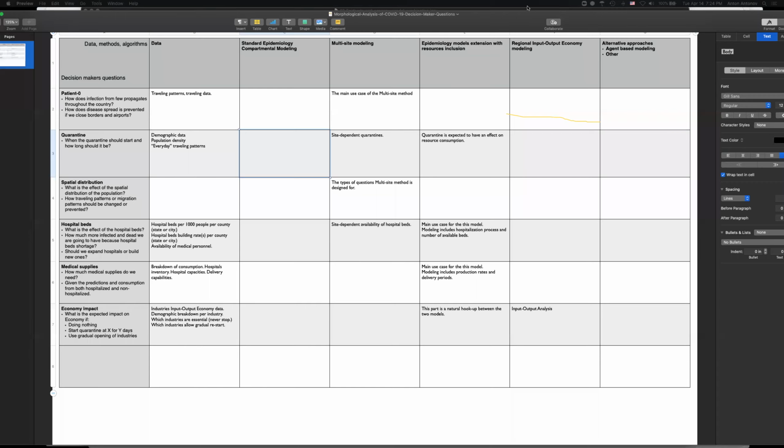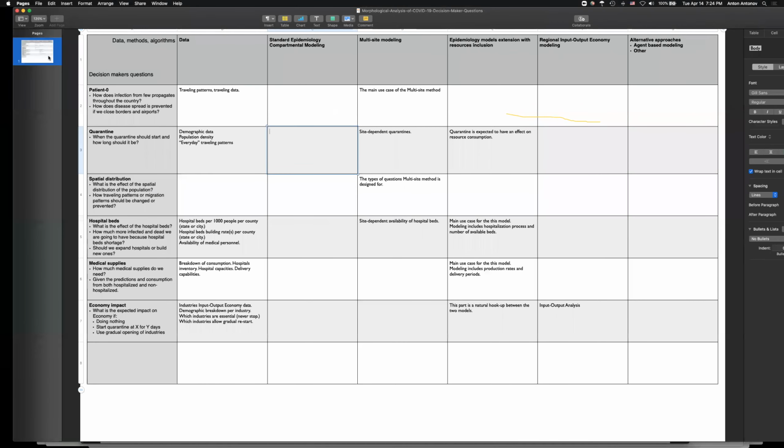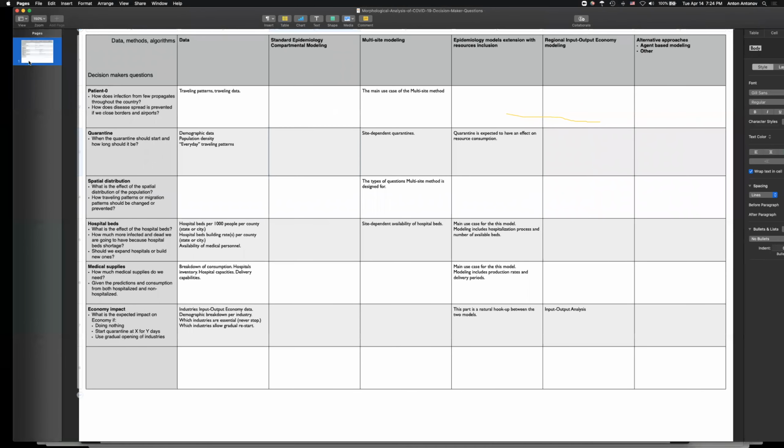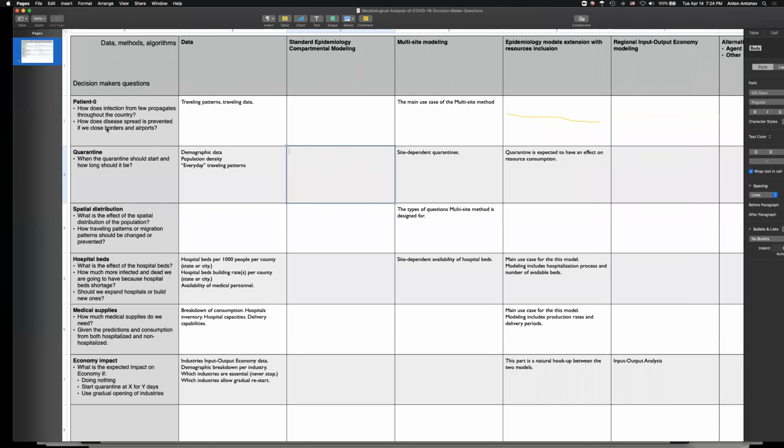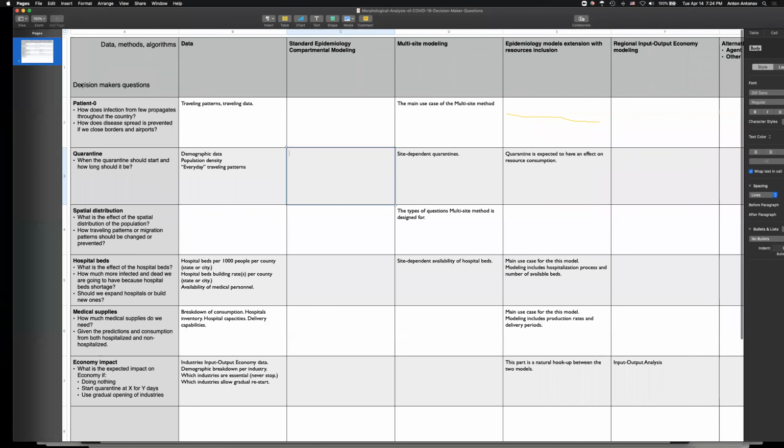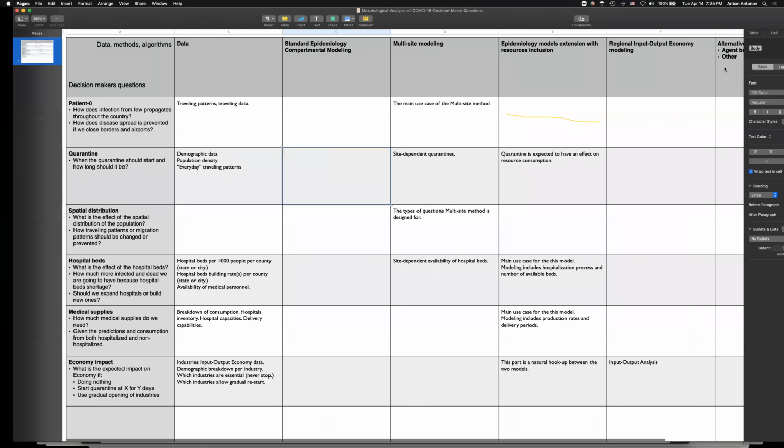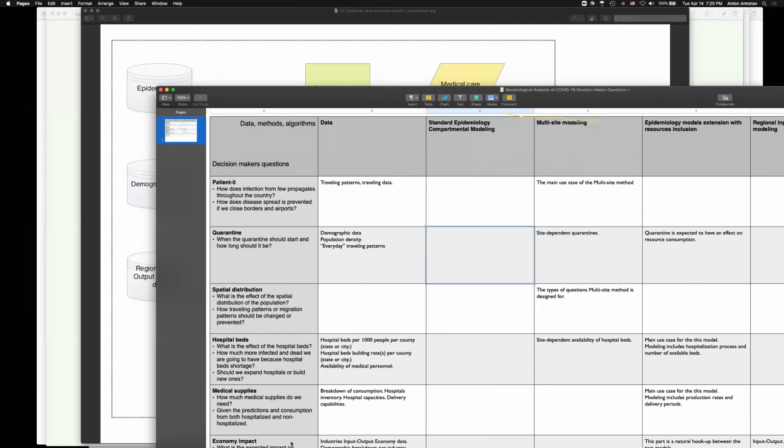I didn't have time to finish this before the presentation, but I am a big fan of something called morphological analysis. You can see here some of the questions we have been discussing. I've been making a breakdown of the typical decision-maker questions on this side, and the data and the algorithms being utilized, trying to see with this paradigm what kind of models and what kind of data I need to get in order to produce more adequate models.